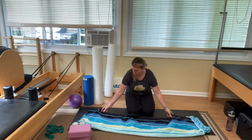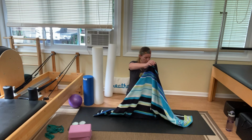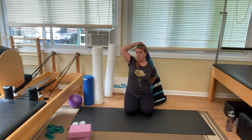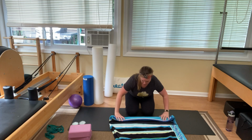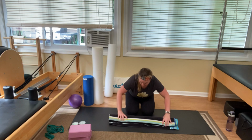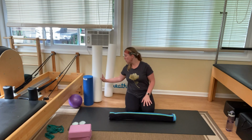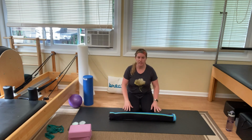So I'm gonna do it with you, because you want to make sure it's long enough for your entire spine to be supported. So it needs to be able to reach your tailbone to the back of your head. So this is barely long enough for me. But you want it as round and fluffy as possible if you want a big stretch. If you're a little leery of it, you can make it a little thinner. So hopefully that's long enough for me. I'm gonna do it with the towel roll, assuming that most of you don't have foam rollers at home, but if you do, feel free to use those as well.